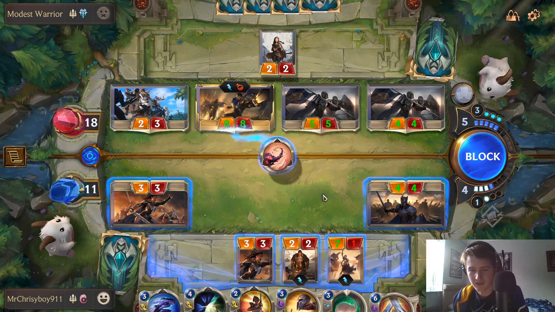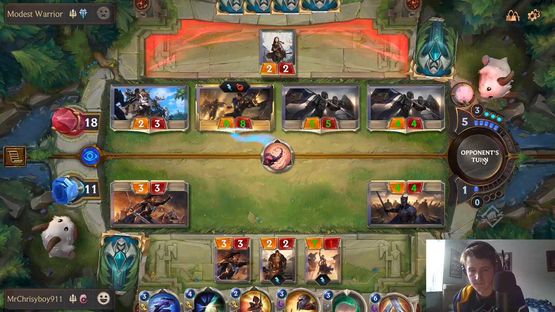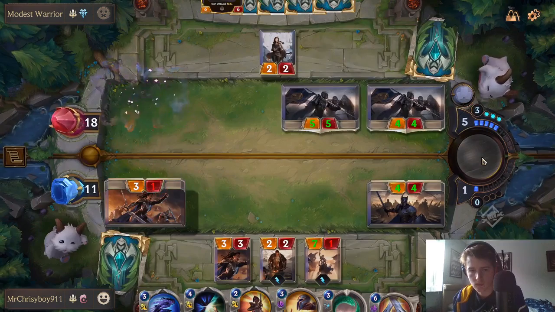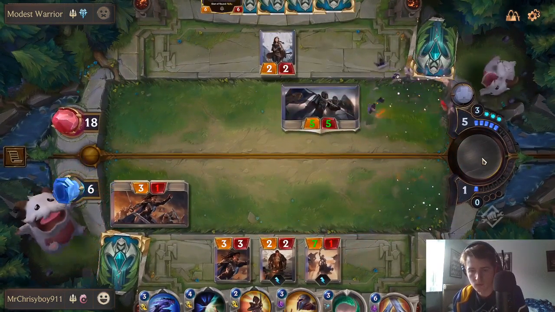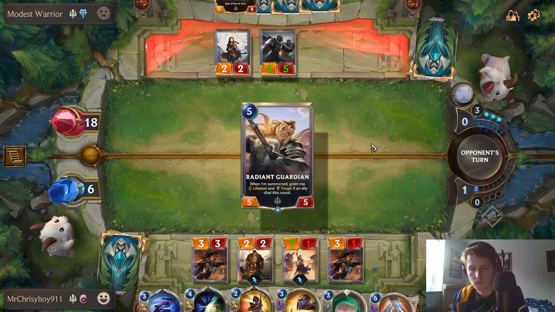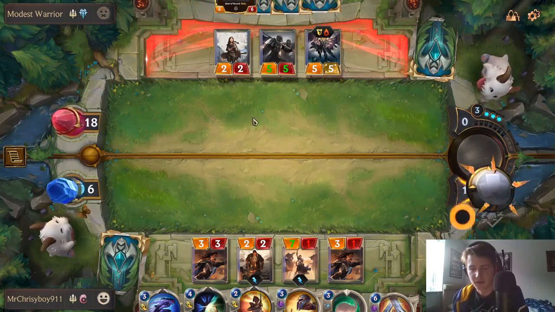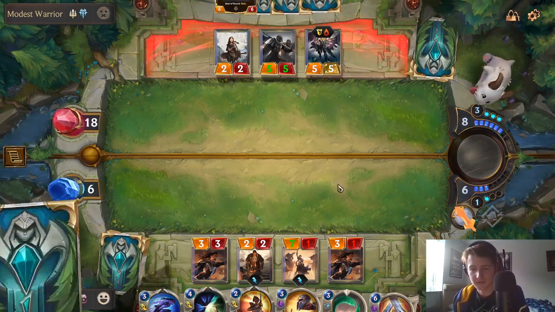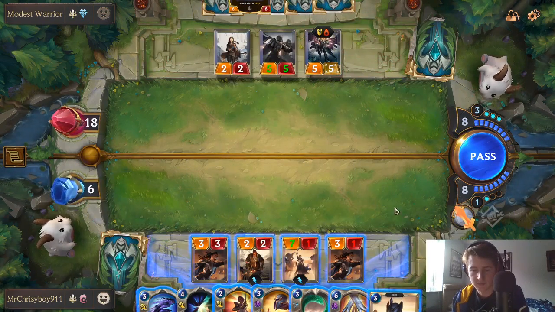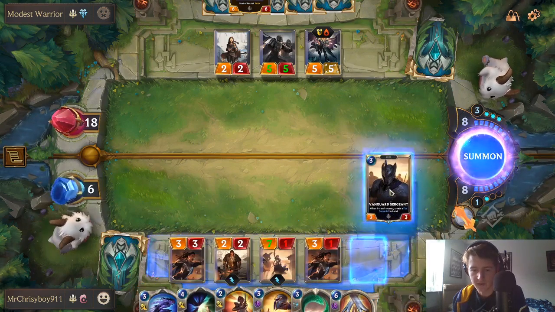Am I taking 5? I think I have to again. That's an interesting choice not to go Garen there. I don't mind it though. We're trying to survive. You can have the lifesteal all you want. So we just need to build a board here.